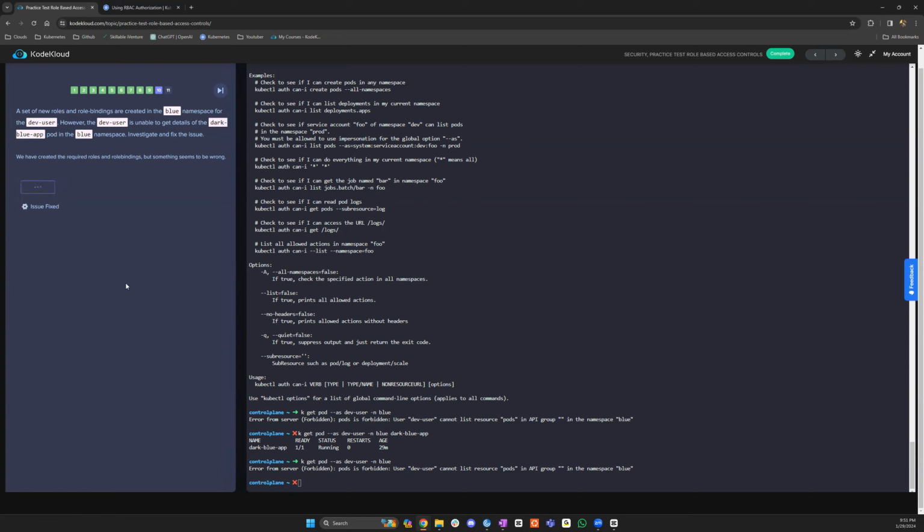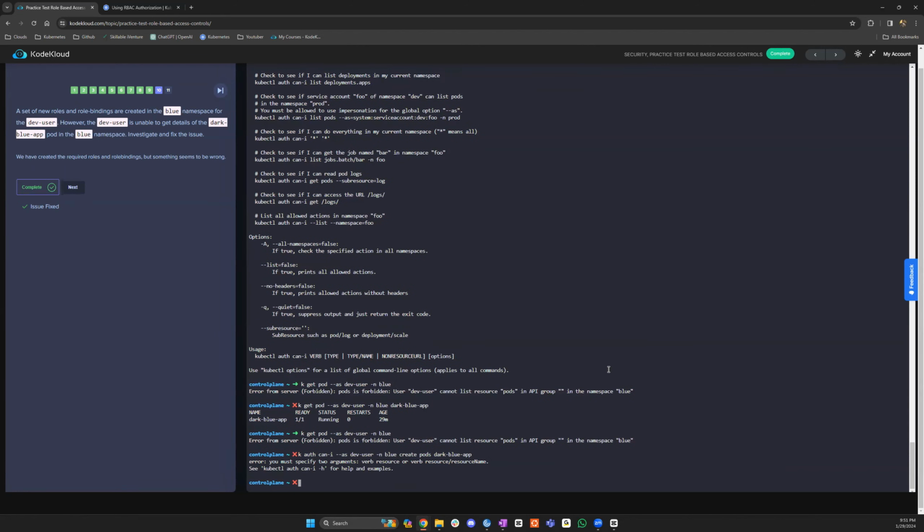So it is working. You can go ahead and hit check. Do you see what I did there? Yes, so it was the auth that was throwing it off. Yeah, in this specific scenario, we just can't use the auth command, because I also did the auth command with the dark blue app specifically, and it said the syntax was wrong. Yeah, here's the auth command with the dark blue app. It tells you the syntax is wrong.